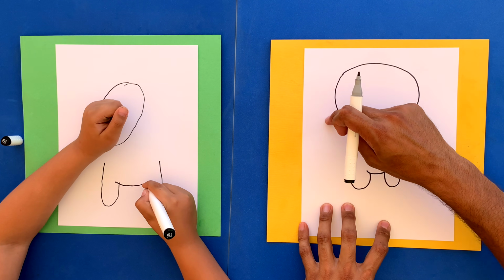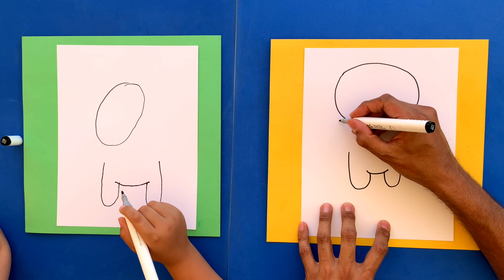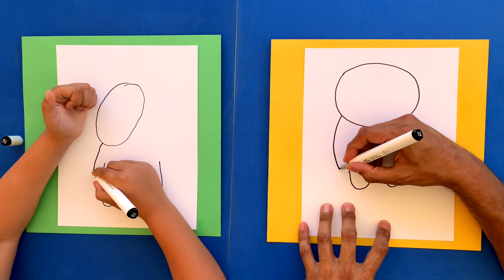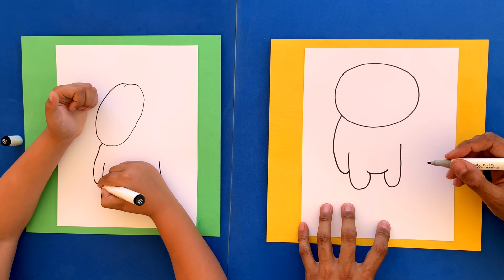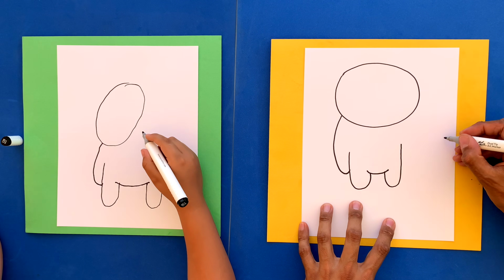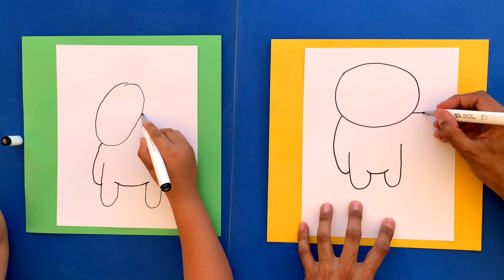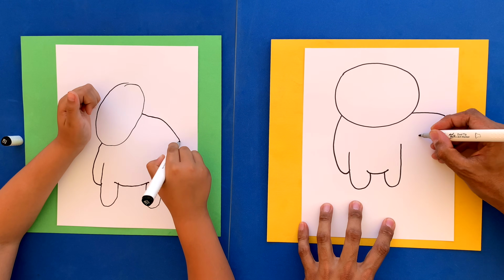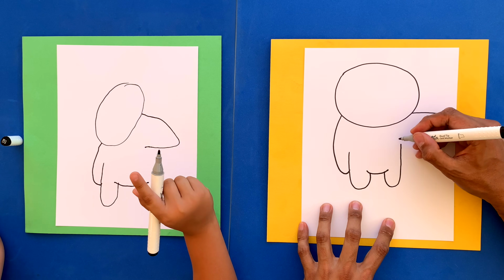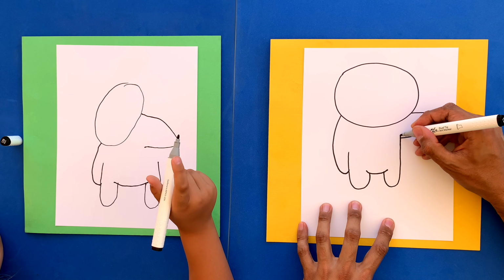And we're going to do one arm here. So it's going to go down like that and curve in. So you want to start there and curve into here, like that. So that's one of his arms. And then on here, we're going to have an arm that comes around like that. So we want to start there, go around, and go into there. And then if this isn't lining up, all you want to do is just draw it up into there.